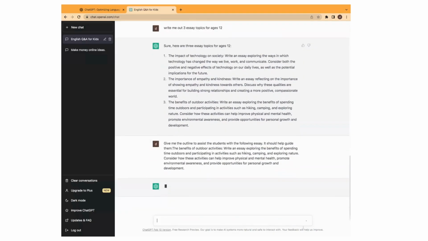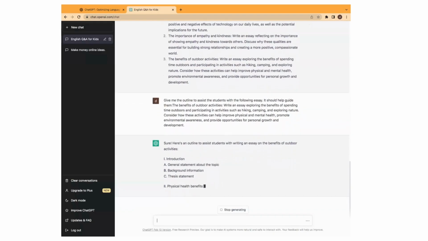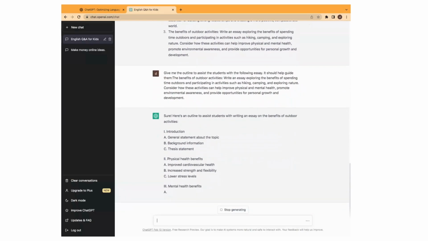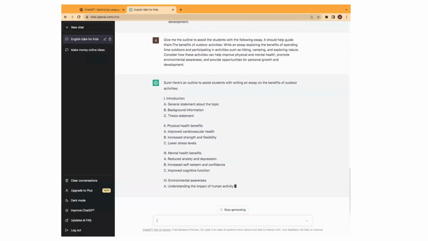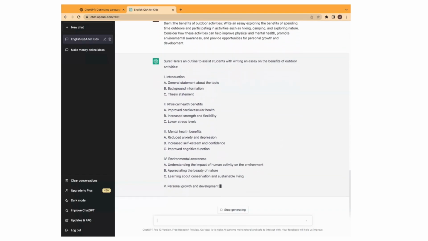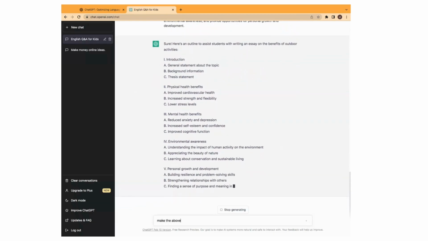So let's paste that and see how ChatGPT helps us out. Okay, so it gives us the full outline. I don't really like the language style that they're using here, so I'm going to give ChatGPT a different prompt to make this simpler.